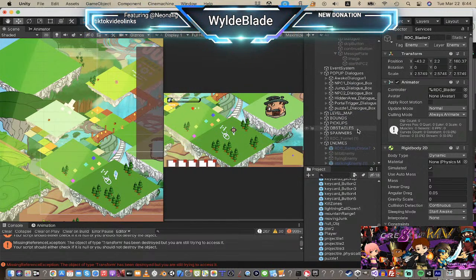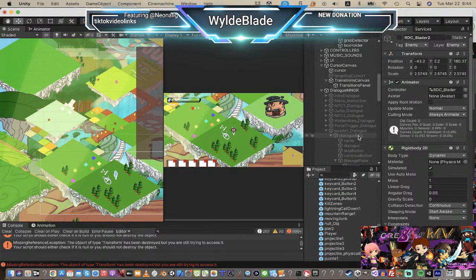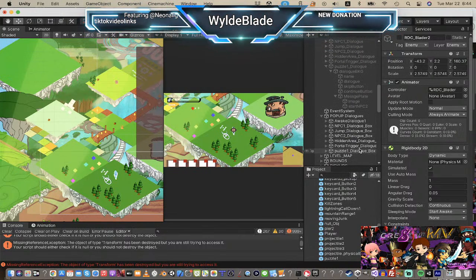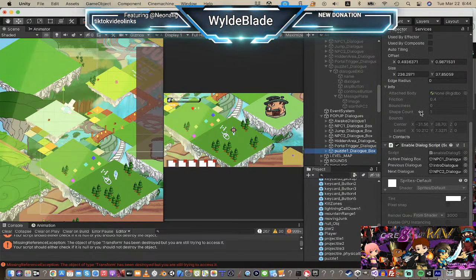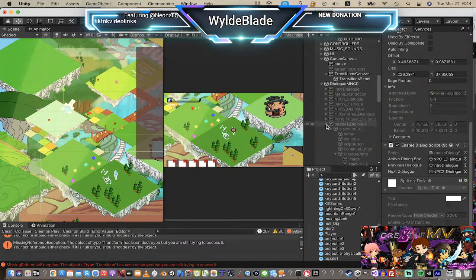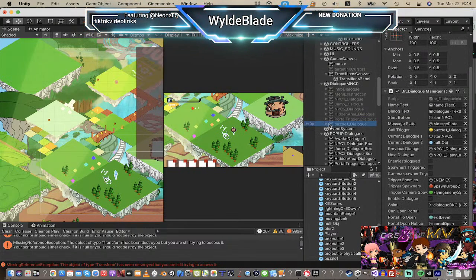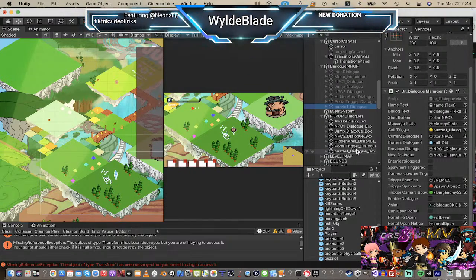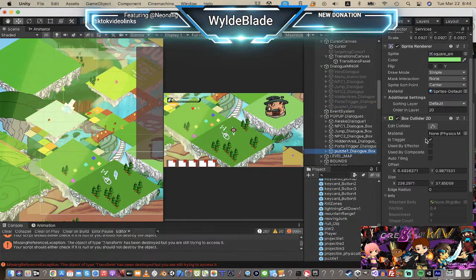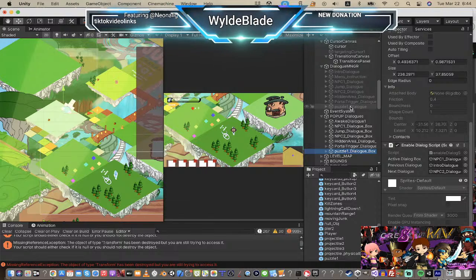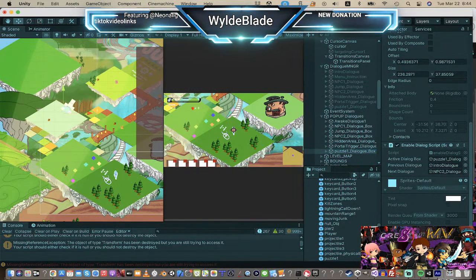Oh, by the way, one thing that we didn't do is for our pop-up dialogue, puzzle dialog box. We need to actually set this active dialog box to this one that we just created here. So go to puzzle dialog box and go down here, and we're just going to drag this puzzle dialog into here. Yeah, and that's the dialogue that will show once this is all good to go.